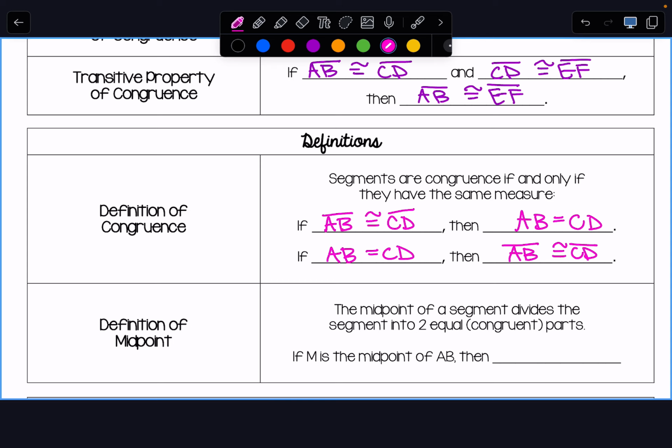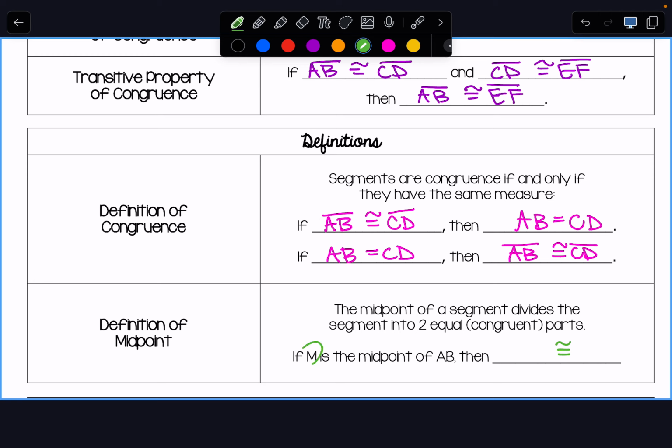Now, we can use our prior knowledge to help us with our proofs. So tell me, what does it mean if M is the midpoint of AB? What is M creating? Conway? Never mind. What were you thinking? I was gonna say segment bisector. Well, it is a segment bisector. So if we have a segment bisector, what's happening with our segment? Creates two congruent segments. Okay, we have two congruent segments.